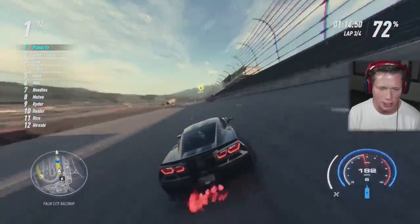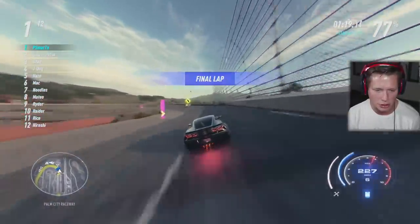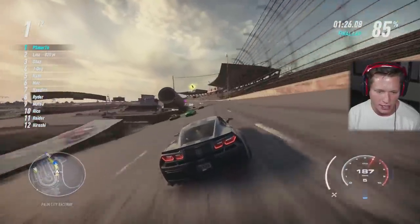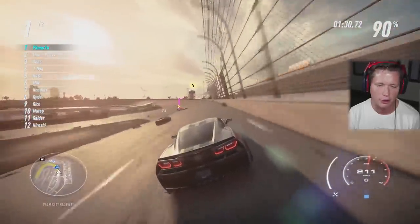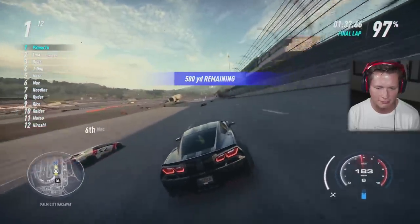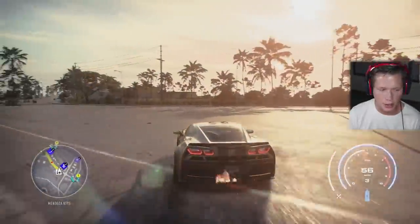But in terms of Need for Speed, this Corvette's doing pretty well, my man. We are catching back up to the majority of the pack here. Gonna come flying through, touch the wall a little bit, but if you ain't rubbing, you ain't racing, baby. Gonna fight our way through this pack. I really wish this race was a little bit longer, and I wish it was a little bit more intense. I remember some of the NASCAR races on GTA. They were honestly a ton of fun. So, bada bing, bada boom, we are able to lap pretty much half of the pack there. And I would venture to say this thing's pretty quick. On to our next race, baby.